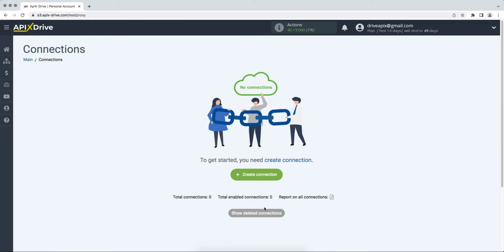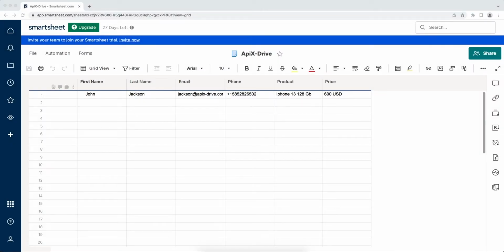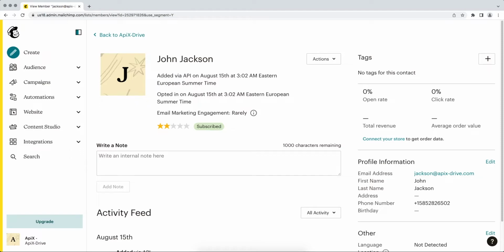Today I will tell you how to set up data upload from Smartsheet to Mailchimp. This is necessary to automatically transfer new rows from Smartsheet to other systems. For example, in Mailchimp, create new contacts each time you add new rows to Smartsheet. It is convenient to store, process and interact with them in every possible way in the future.